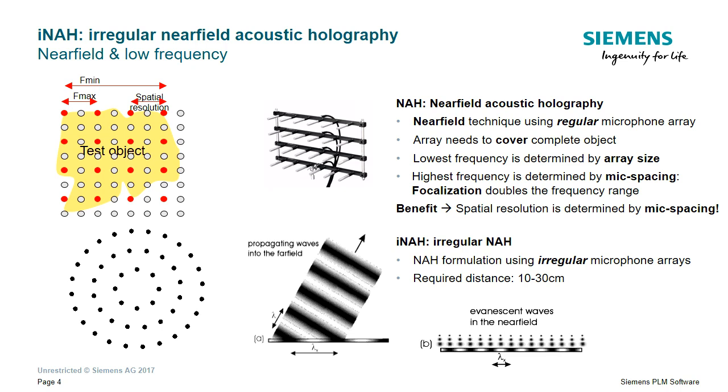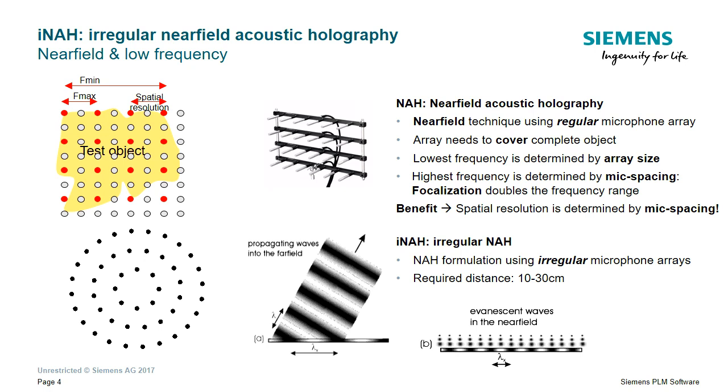It could be that to cover an engine of 1 by 1 meter and being interested in frequencies up to 5-6 kilohertz, you might need 400 microphones. That is a high cost. You could decide to split that in batches and measure with a line of microphones, but then you would still need 20 measurements of 20 microphones. So it's really a big project to do that. You cannot have holography results in 2 minutes. But the reward is big because it gives you a very good spatial resolution.